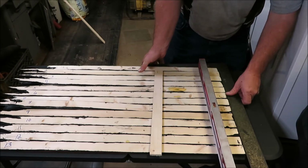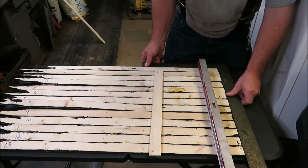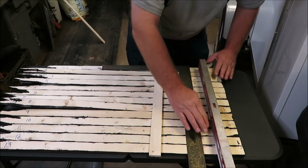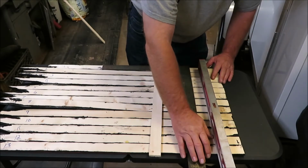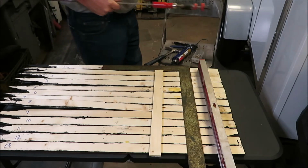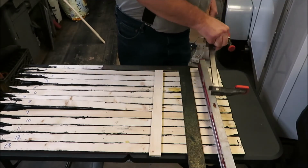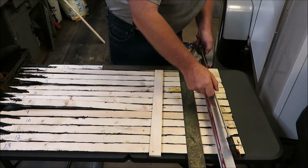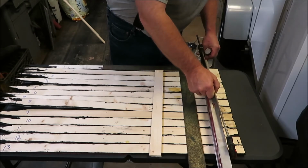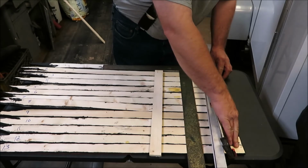This is a tough one here. Okay, I think I look pretty square right there. So, lay this down on that side. And we want to pull these together as tight as we can. Might try to get a clamp to fit on there. Only problem is the clamps that I'm using, they're pretty heavy. I don't know if it'll work or not. That may hold it on there pretty good.